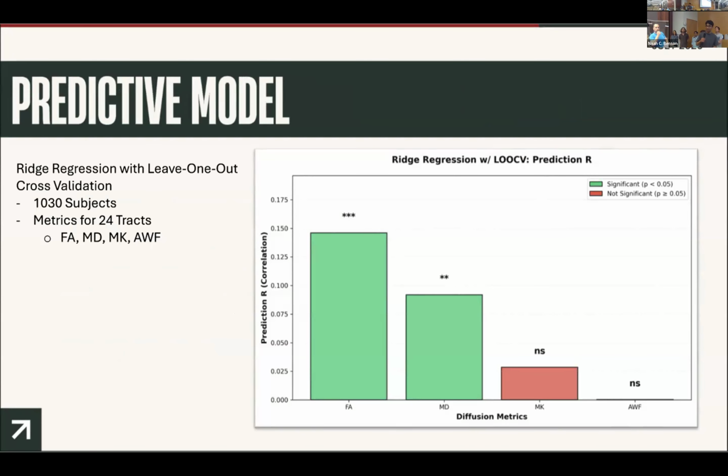So we decided to conduct an additional analysis using the PyAFQ outputs, using ridge regression with leave-one-out cross validation across all 24 tracks to determine whether there was a relationship between individual track metrics and face memory performance. We were able to conduct this analysis on a data set of 1,030 subjects. Ultimately, there are significant results for both FA and MD, with low correlations.